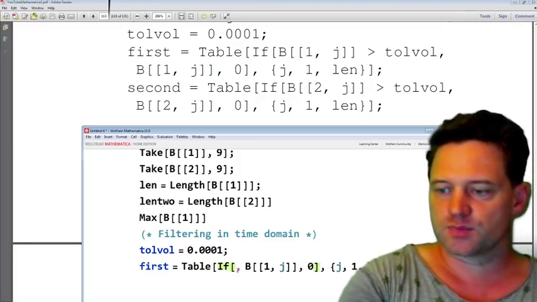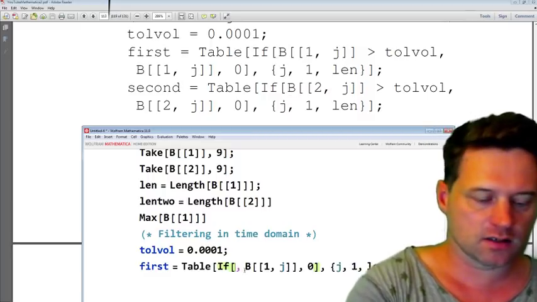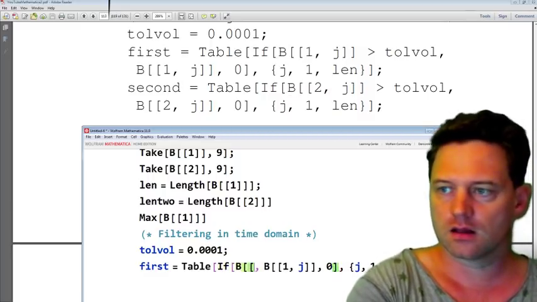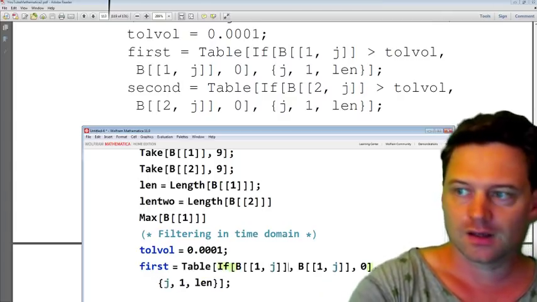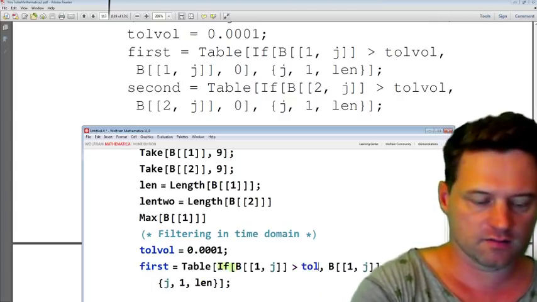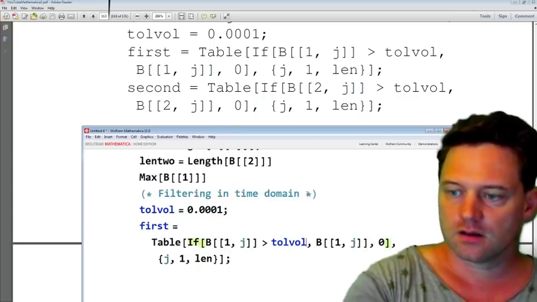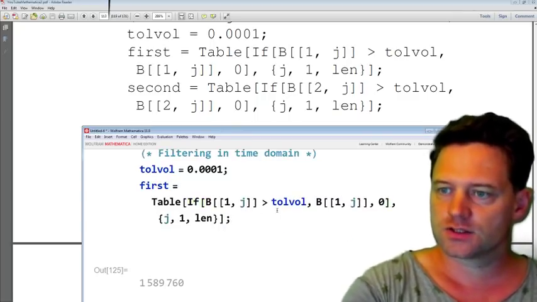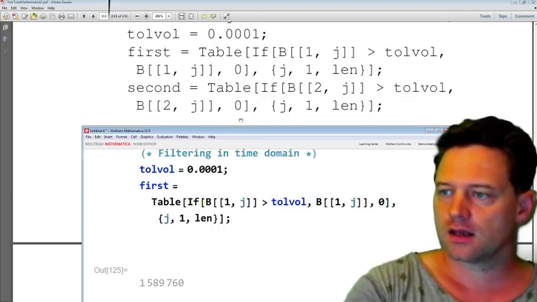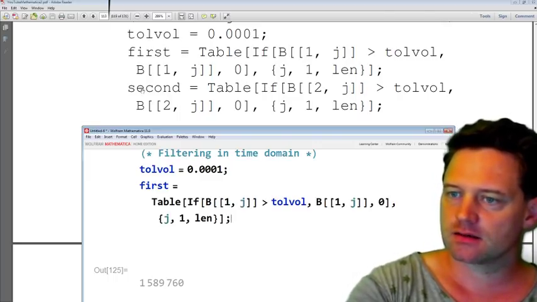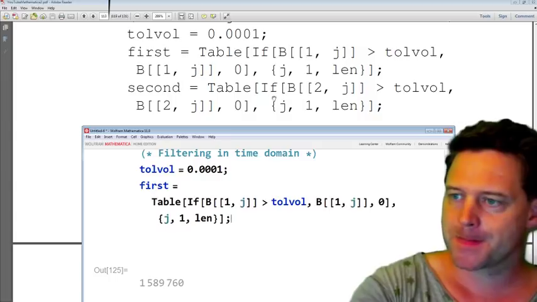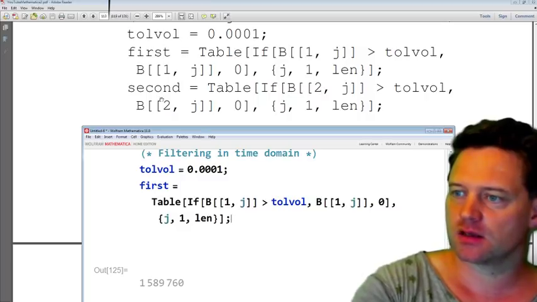Okay, so now let's put in the condition. So the condition is that b1, j is greater than the volume tolerance. All right, sure. And then let's see, the second list looks just about the same, except that we replace the 1 with the 2.